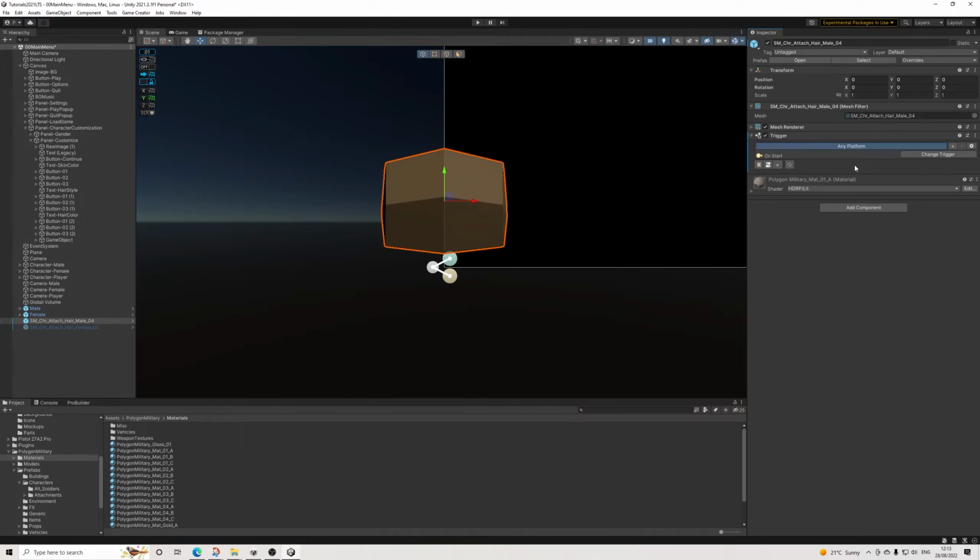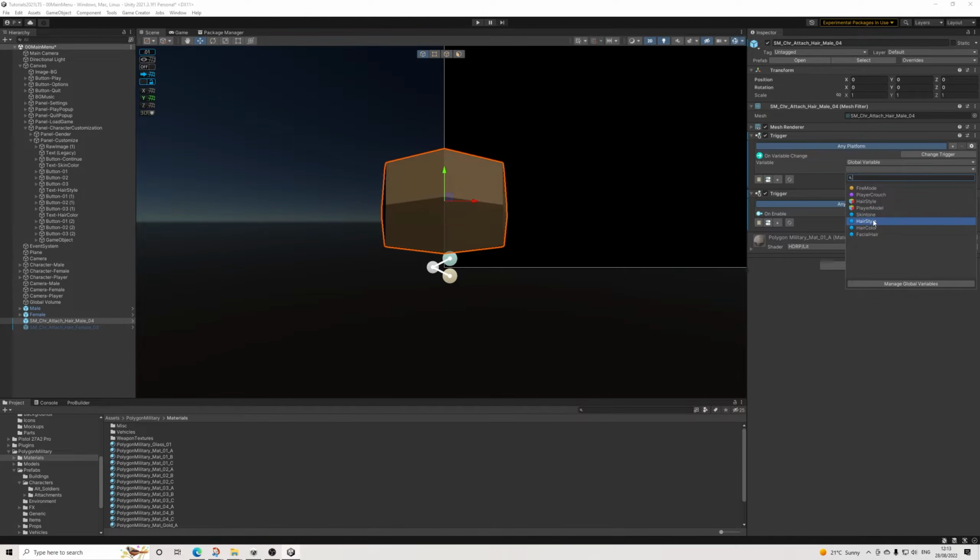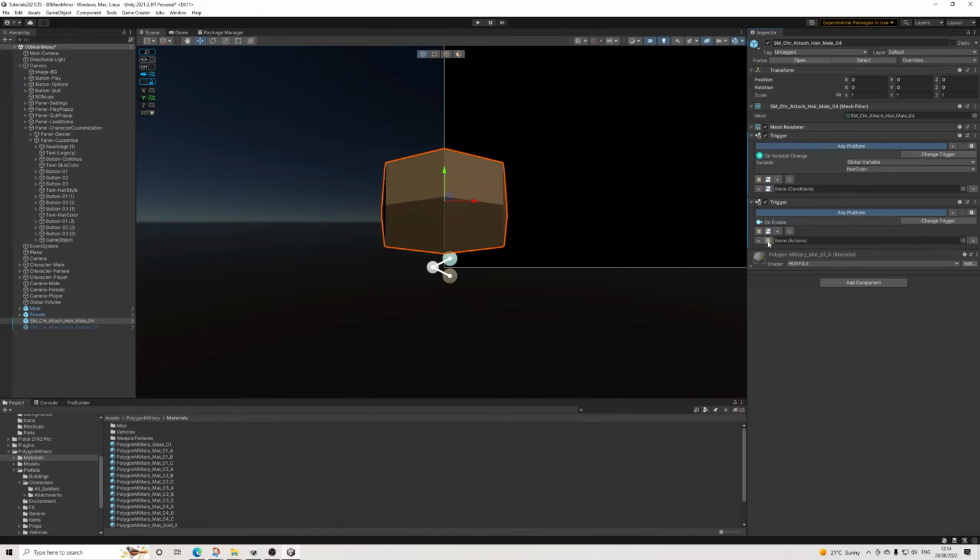So trigger, trigger. This one was on enable. Wait. I already removed it. It's really stupid of me. I hope I did select the right color, variable change, hair color. Not actually sure if I did that. I hope so. We'll find out.